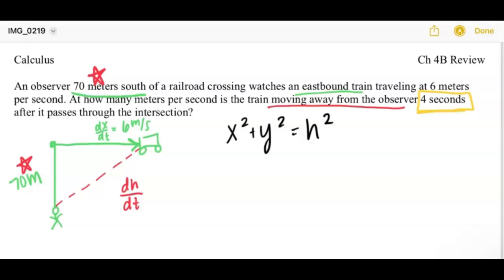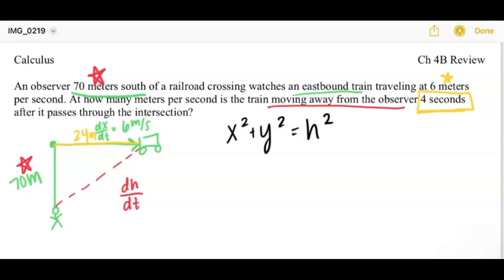But that's where this piece of information, this is not only dx/dt, it is also telling you that if it's traveling 6 meters per second, that rate times 4 seconds, this is a unique way of saying that this side of the triangle is 24 meters. The 6 meters per second times the 4 seconds makes that side 24 meters. So again, that 24 meters is just an instant in time. It is not a constant. So this is the whole setup for the problem.